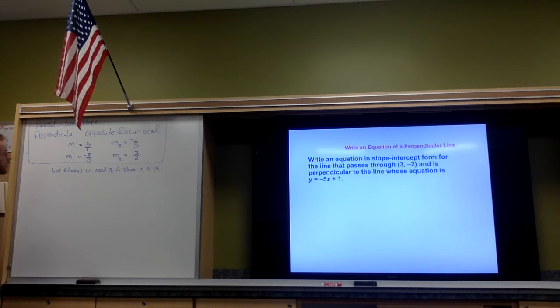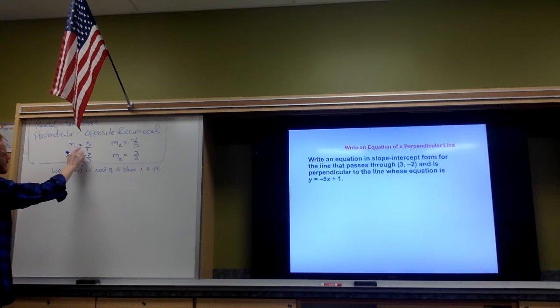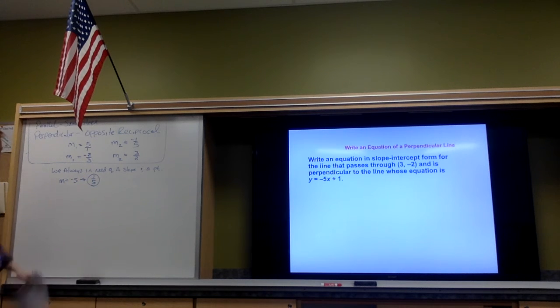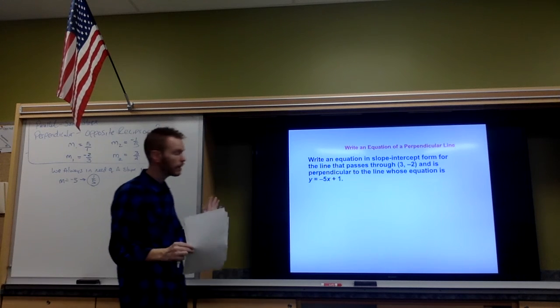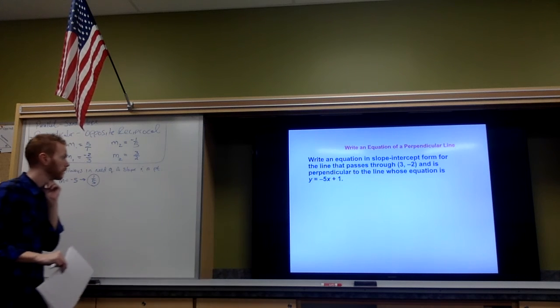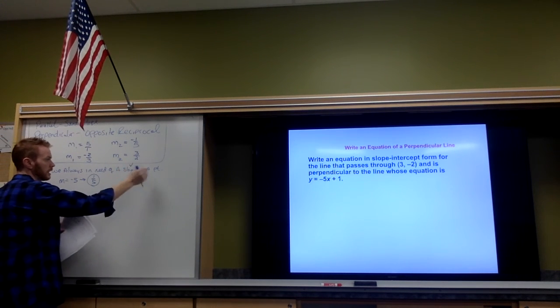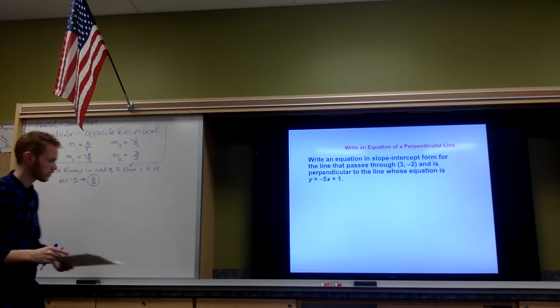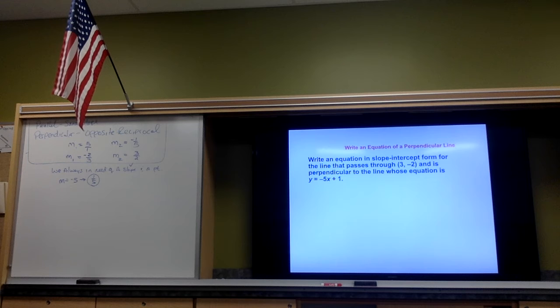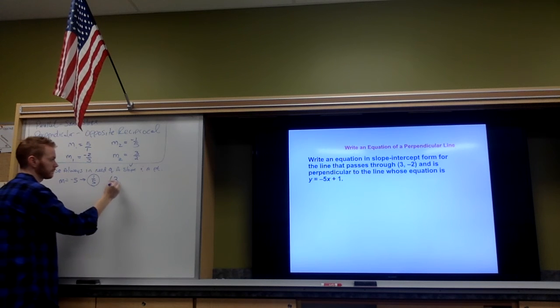So therefore, oh man, that was so close. Hey, how about that? If that was negative, it would work. But anyway, if it's opposite reciprocals, if we start out with -5, it's going to be a 1/5 slope. So the equation of the line that I'm coming up with that's perpendicular to this guy has a slope of 1/5. Do I got the slope? Yes. Now I need a point. That's not too bad. Sorry, I'm tired of holding that. We got 3, -2. So there it is.